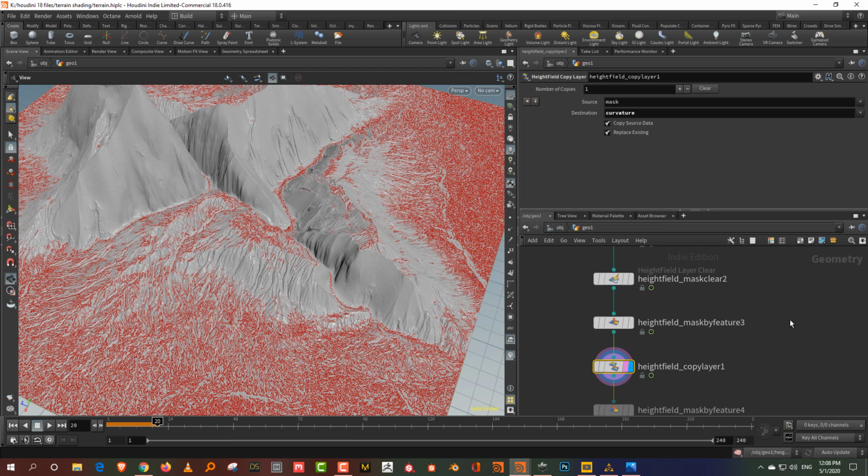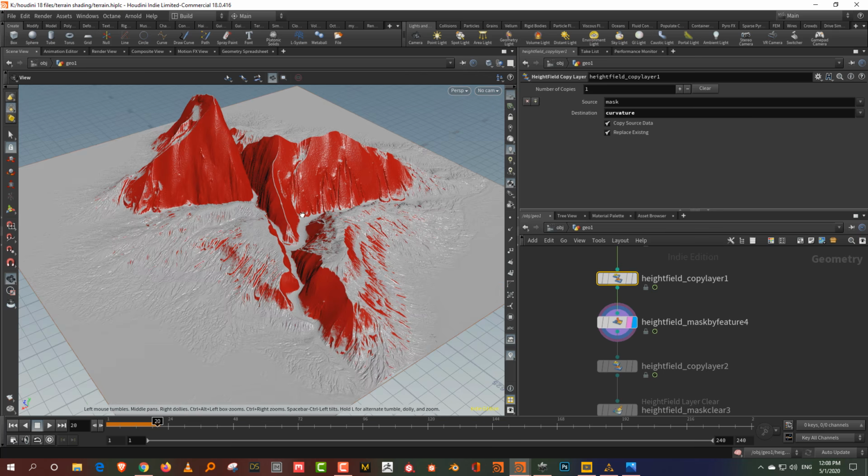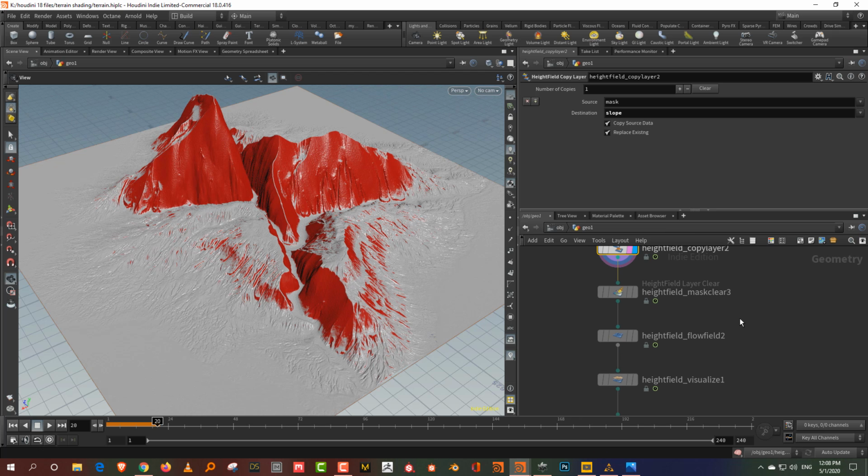Because if you create a new mask, the previous one gets overridden, and you can only create one mask at a time. So what you do is you store that mask into a new attribute. In our case, we're storing it to curvature, and then you keep doing that over and over again. So I created another mask for slope, and I stored it using the copy layer into a map called slope. That's basically it.